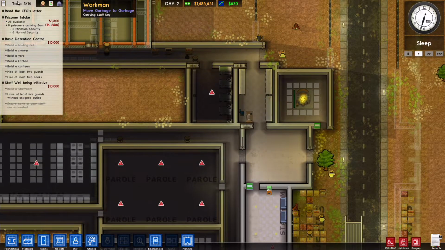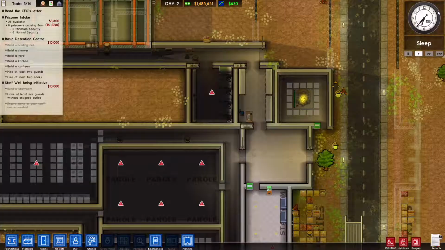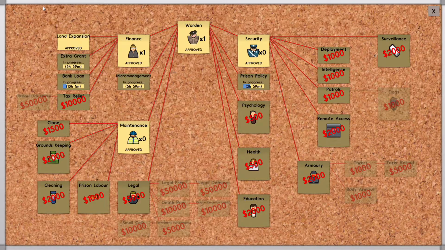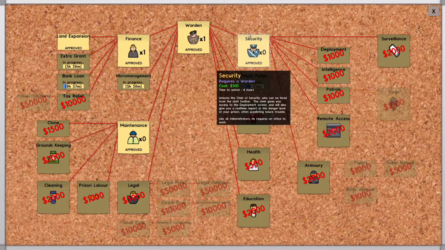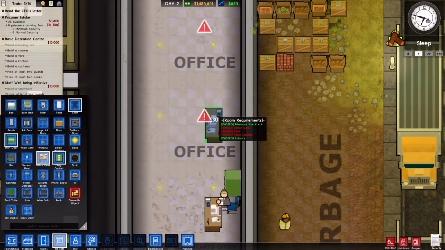Grants. For some reason, the accountant is working on the bank loan next. I think. Or no. Do I have an accountant? Yes, I do. Yeah, she's researching bank loan first. Thanks, accountant. And I got security and I got maintenance, so I can hire them as well. But first I'm going to have to put in office desks.